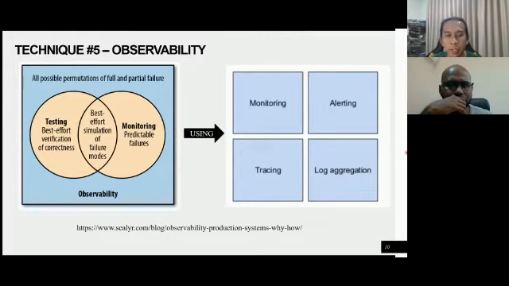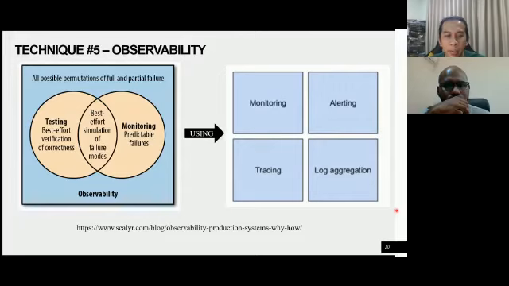I'm just sharing this to trigger the thought for all of you to also view observability as one of the techniques to communicate and improve quality as a whole team. The link here denotes on a high level what observability is, so you can Google and read about it and try to learn more. All right, so that is the last technique I want to share.